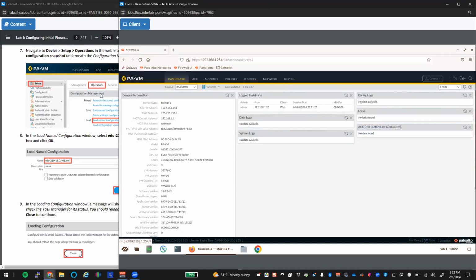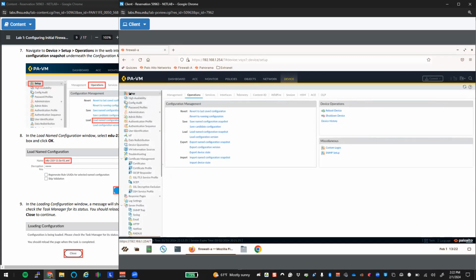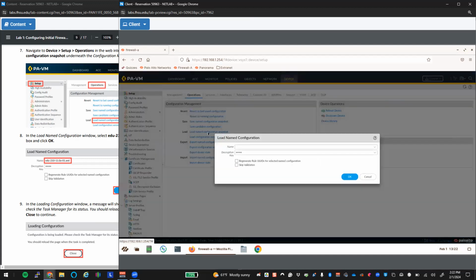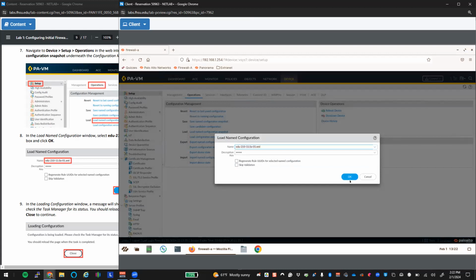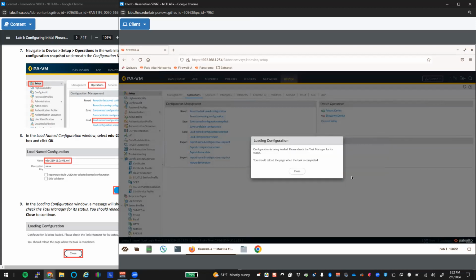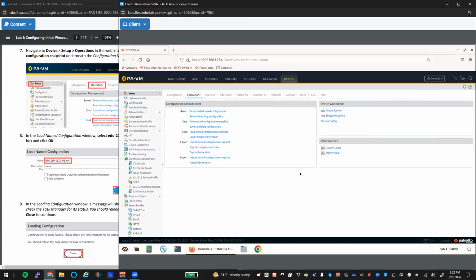It wants us to go out to the Device tab, over to Setup in the upper left, and to Operations. And then down here, we go to load named configuration snapshot. You're going to do this for every single lab. These are not progressive labs. As you configure a device, you end the reservation, everything gets wiped and set back up for the next lab. You will load this configuration, which is built for that particular lab. Lab 1 gets you the preliminary stuff. If you pick lab 2, it's going to do everything that you did in lab 1 for you, dump it in the config, and then you start from that as you move forward.